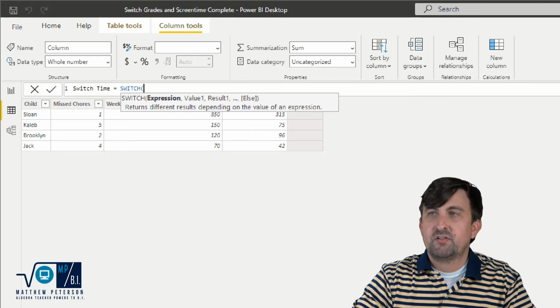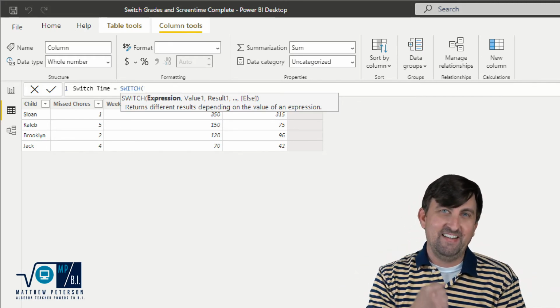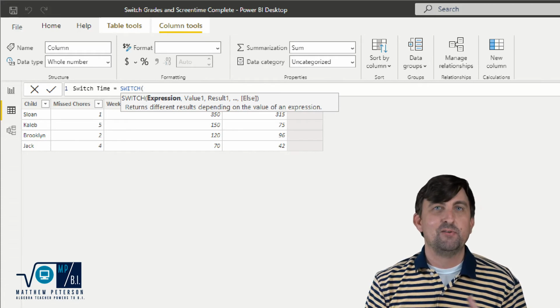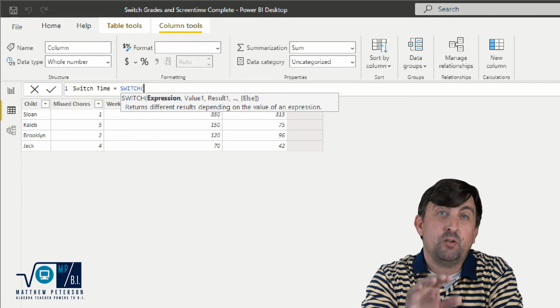And we're going to start off with our switch command, but now with the switch, the drawback is it has to find an exact match. So how are we going to do this with ranges of numbers? Well, we're going to say, here's what we want you to be checking for.